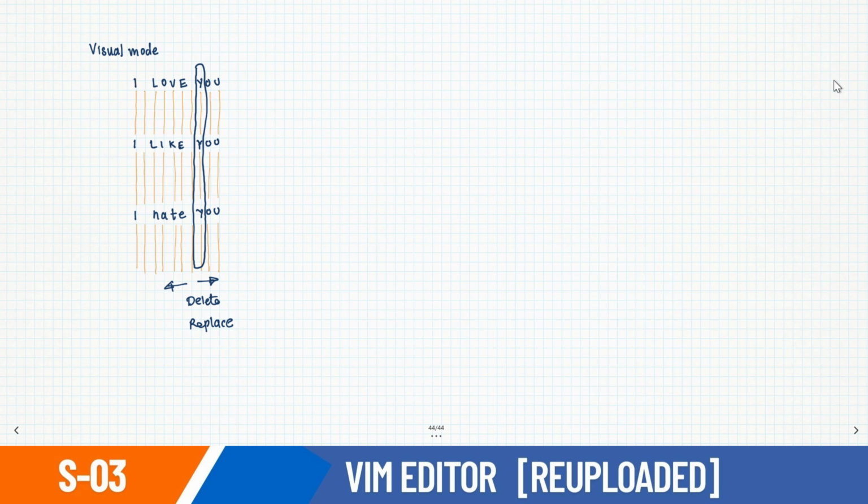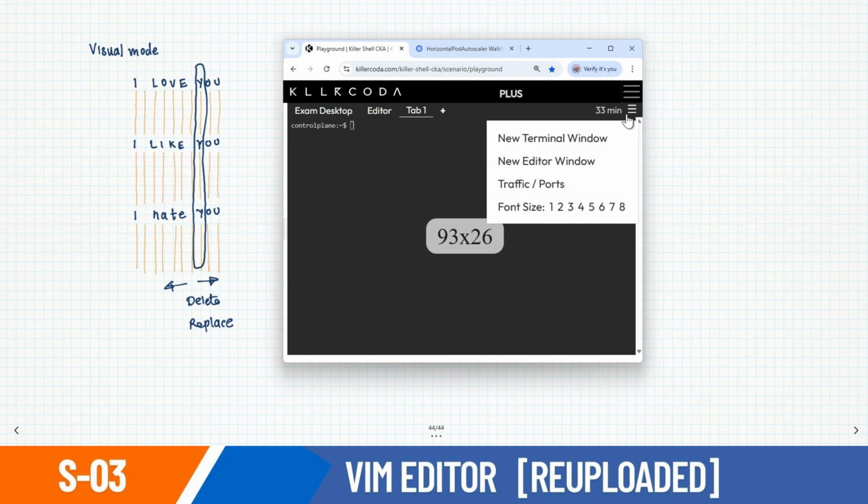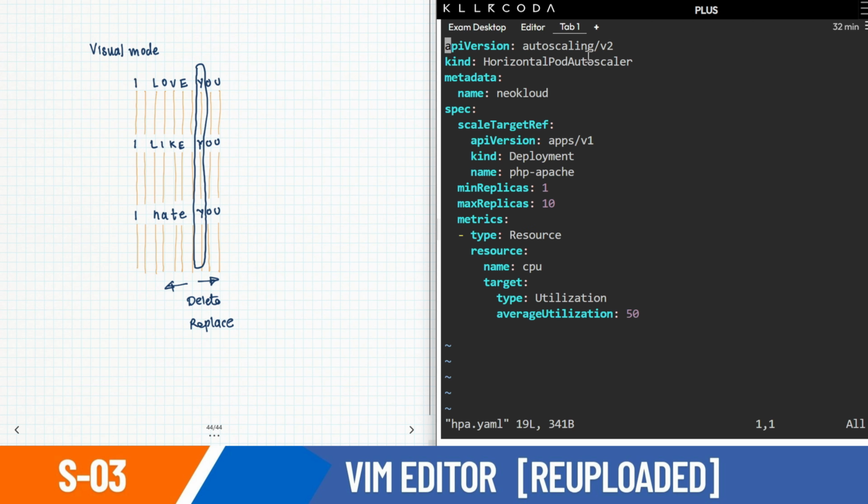I will take an example of one YAML file. I'll make it a little bigger. If I want to indent this block, what I will do is press Ctrl V. You will see visual block. Then move downward with the arrow or the j key, and then press capital I, and then space. Here you will see only one line is moved one space ahead. Just press escape and you will see the whole block is adjusted. Look, the whole block has been adjusted. So this is the power of visual mode. You can explore much more.